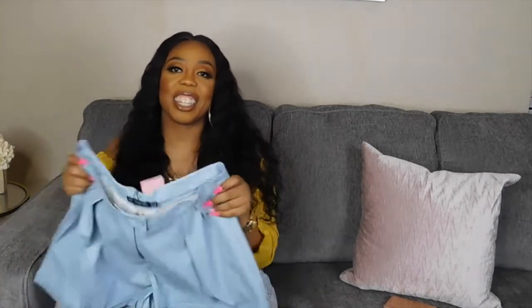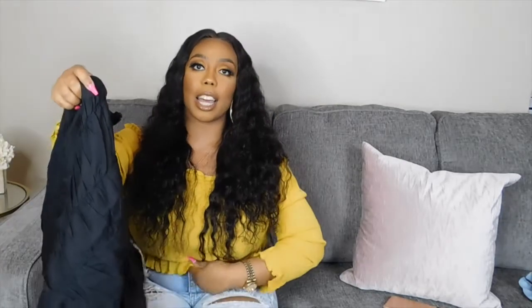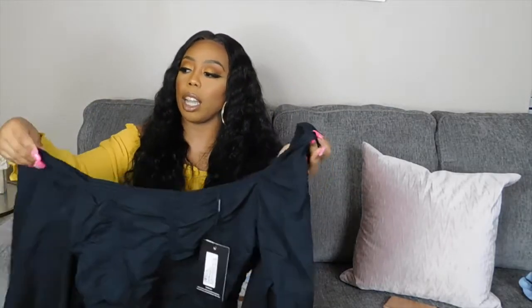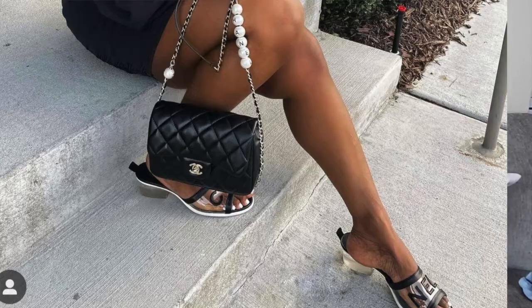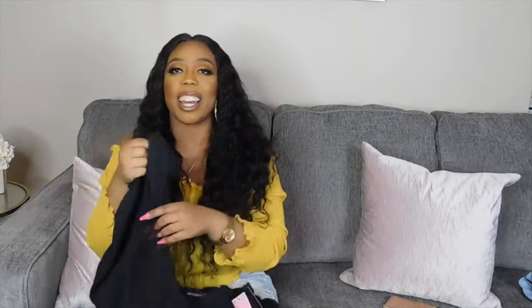Next up we have this dress — I have been eyeing this dress for so long. It's a black ruffle dress with ruching on it, so cute. You can wear it on the shoulder or off the shoulder, I'm not really sure. I've been in love with this dress ever since I saw Pockets and Bowl style it on her page — I'll put the picture on screen. I think it's because she had all the Chanel with it, and y'all know I love Chanel.